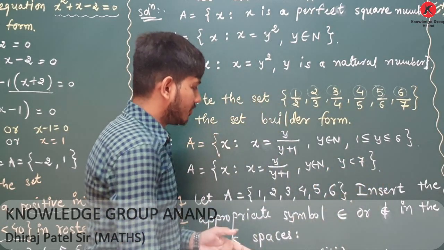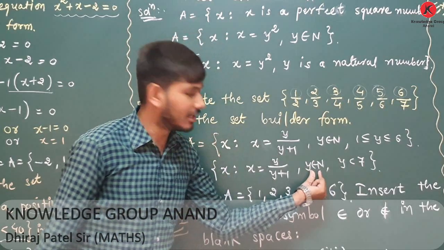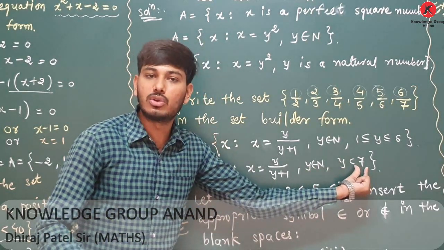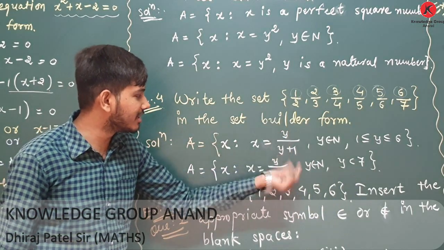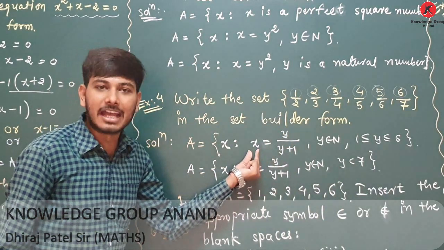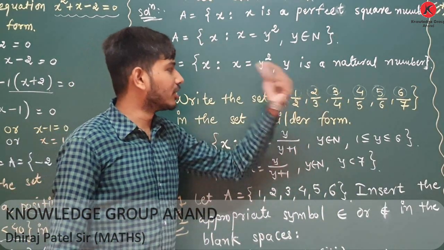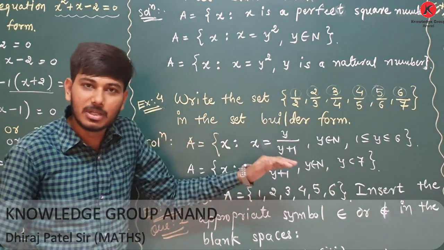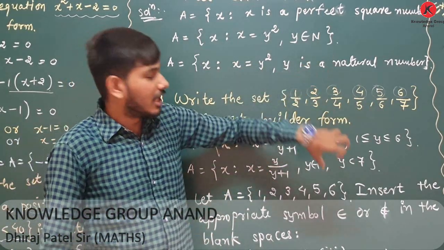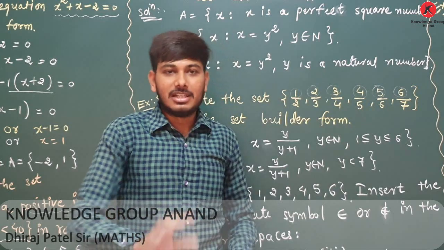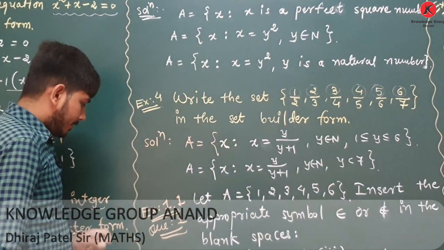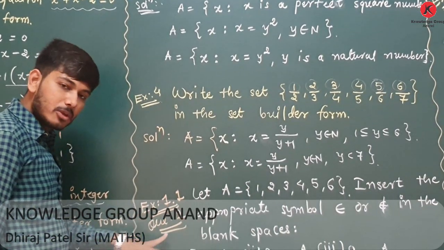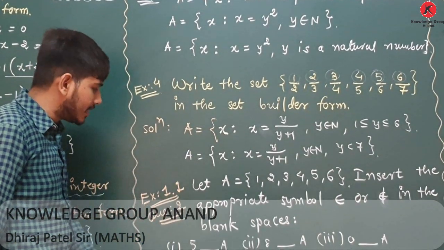You know that y belongs to N, when y is a natural number less than 7, that means 1, 2, 3, 4, 5, 6. You have to put 1, 2, 3, 4, 5, 6 here and get the number x. It is our roster form. How can we build roster form, or how can we build set builder form? It is clear. Now there is exercise 1.1 question number 2, which is quite easy.